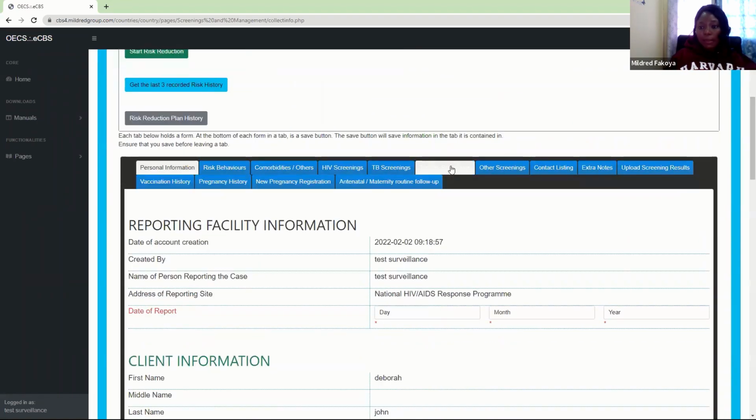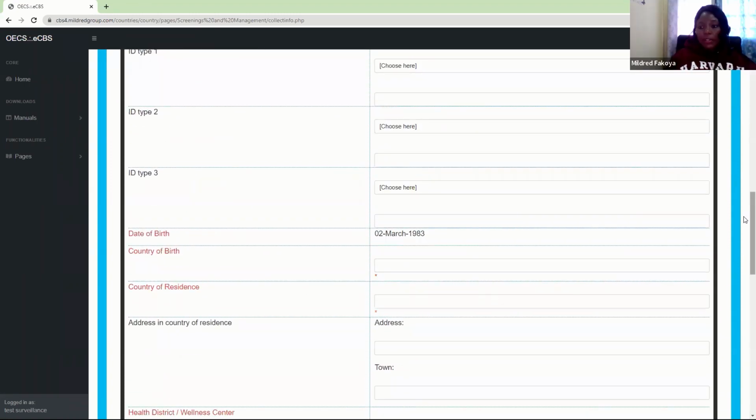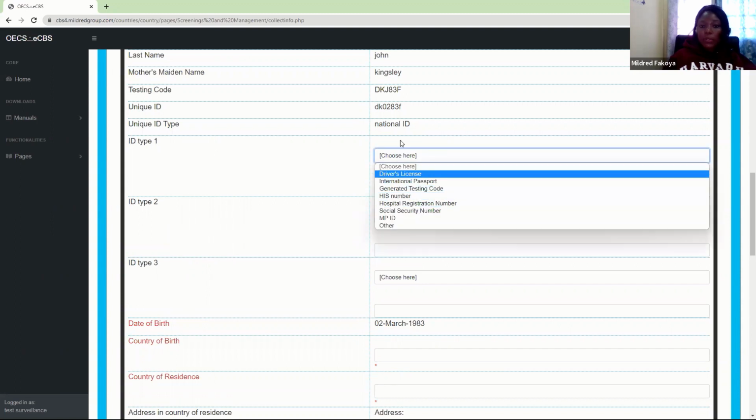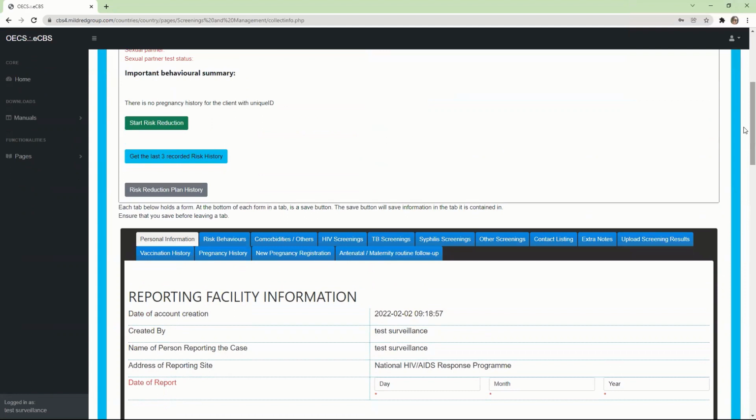On the personal information tab, once you go to collect information, you will see that we have ID type 1, 2, 3. So when the person comes in with an international passport, for instance, the person has other forms of identity that don't expire, like a hospital registration number, a national ID, or a driver's license. You might want to put in the ID on the system so that in the event where one ID is forgotten and you search the person, you can see a list of IDs you can switch to, and you have multiple layers of verification for you to know that, okay, this is the right person, and we have another ID that can be verified, and you can switch the unique ID to one of the IDs on the list. So does that work?